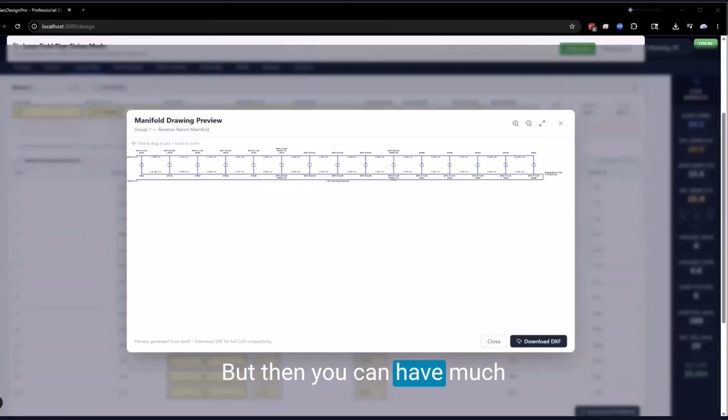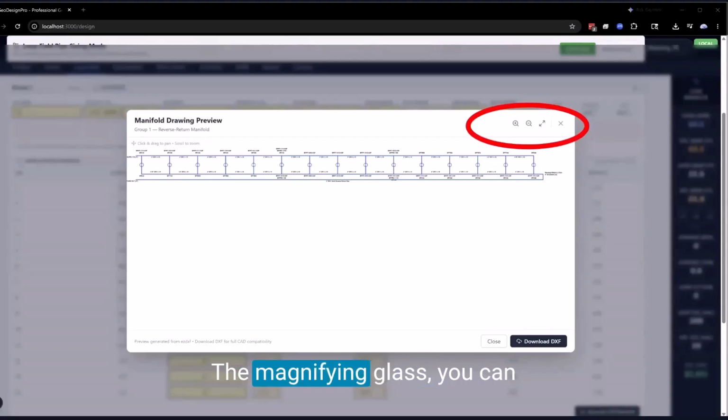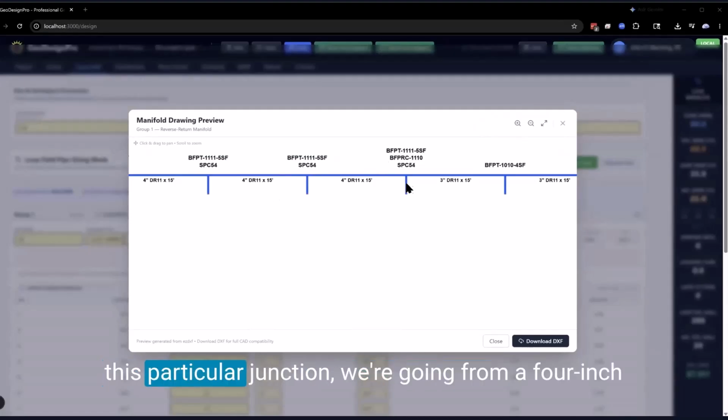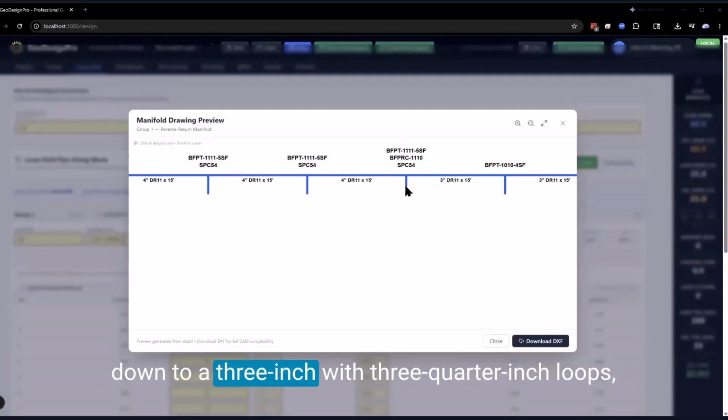But then you can have much bigger manifolds, hard to see. And we've got the tools at the top, the magnifying glass. You can blow it up and see the details. In this particular junction, we're going from a 4-inch down to a 3-inch with 3/4-inch loops.